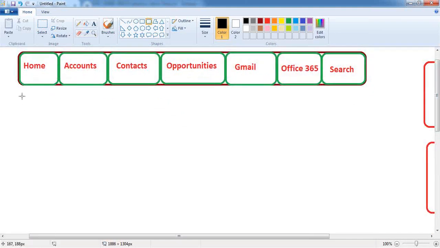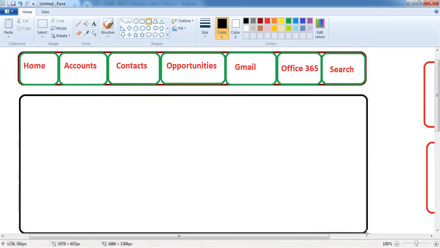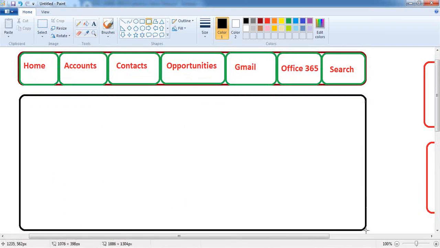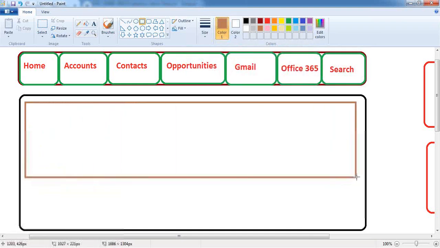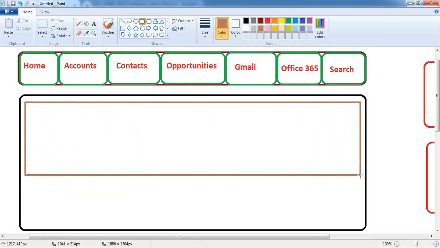What kind of user interface is he expecting? Let's see. He is expecting a user interface like this. In this user interface, on top of the page, he would like to have a search functionality. He would like to search for some records based on the input value which they have provided.